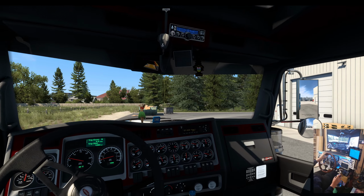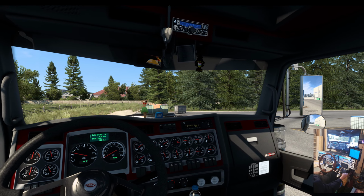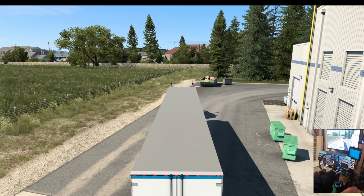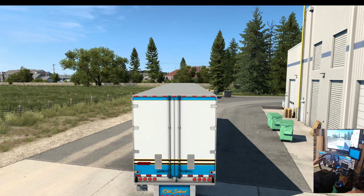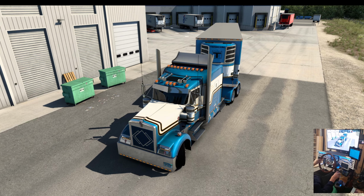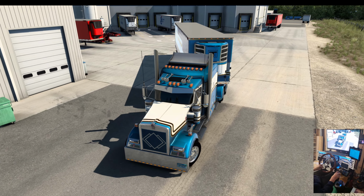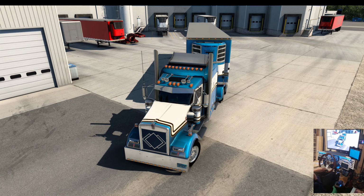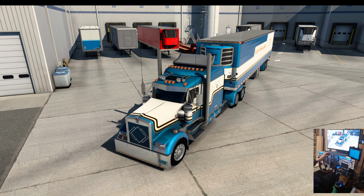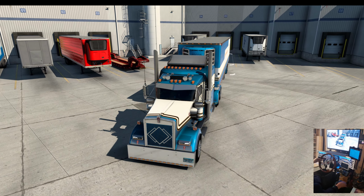I should actually use it to make a mount to move my stream deck up here. That would be kind of cool. I got more aluminum scraps from this computer case that I used to make this panel out of. I could probably scrounge up some more of that material and make an aluminum bracket. Yeah, I'd like to get that stream deck off of that little platform, and then this thing was kind of temporary.